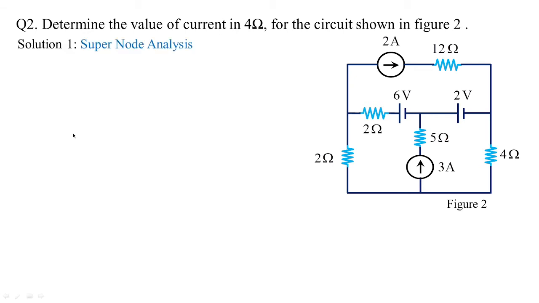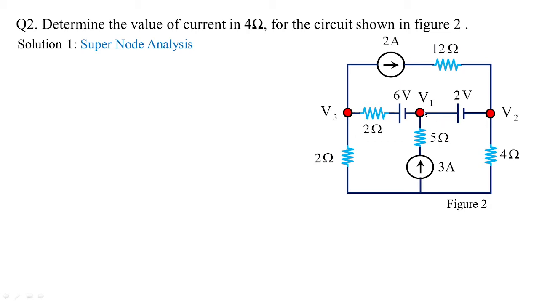So how do you solve this? Let us start with supernode analysis. I'm identifying node 1 at the center as V1, another node voltage over here as V2, and V3 over here. Just for a change, I have changed the positions of the node voltages, though my approach will be the same under node analysis. You see how the technique is involved. So we have identified nodes V1, V2, V3.